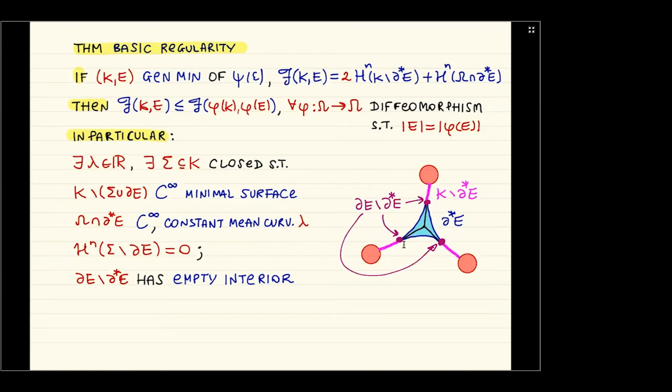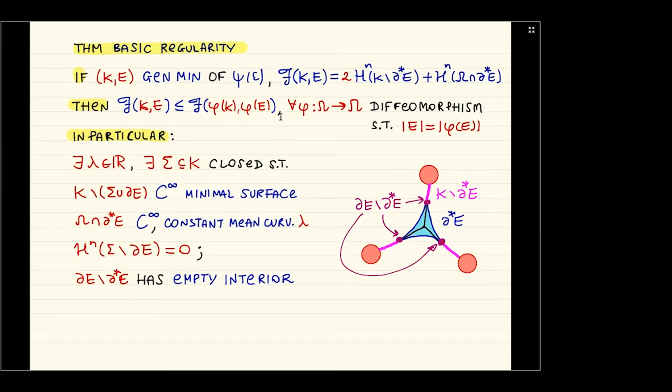So there is a free boundary, that is this boundary of E minus the reduced boundary of E, about which we just know it has empty interior. So we know very little, okay? For the moment, we just know it has empty interior. Apart from this transition region from constant to zero mean curvature, the singular set is known to have zero area. This is the basic regularity that you get from minimizing the relaxed energy, the limit energy, with respect to every diffeomorphic image.